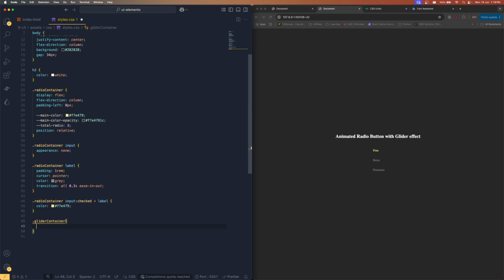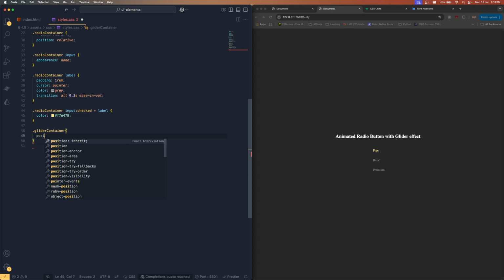Dot glider container. Position needs to be the absolute position. Then left needs to be pinned, and top needs to be pinned, and bottom also needs to be pinned, right?